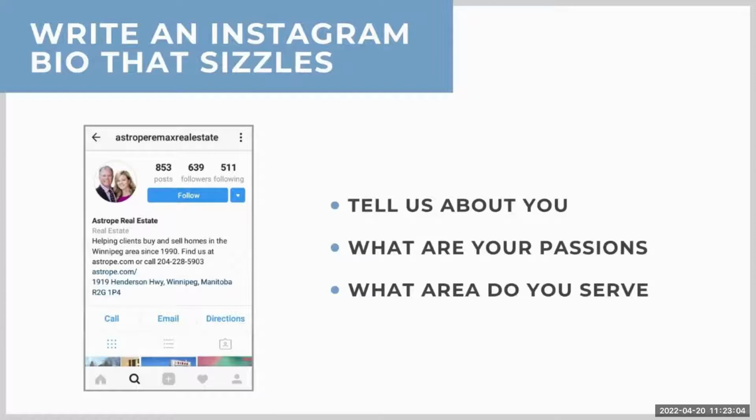Most importantly, tell people why they should follow you. Have a short description of your specialty: luxury real estate, single family homes, first time home buyers, high rise downtown condos, new builds, in the area and the neighborhood you service the most. Keep it short, punchy, relatable, and don't forget to link your website, blog, or any other connections that you want.